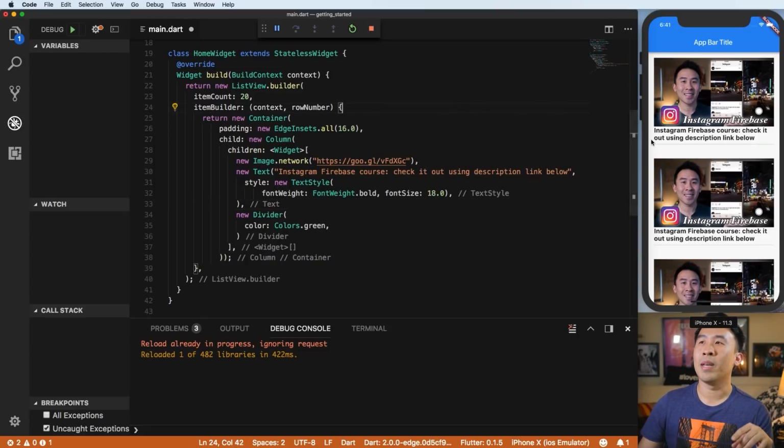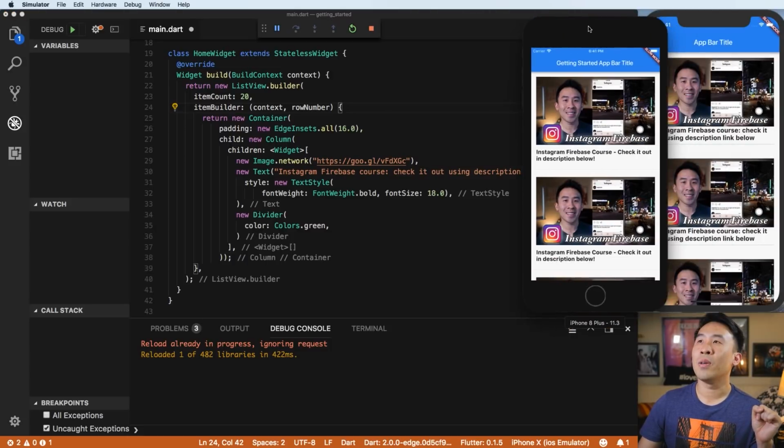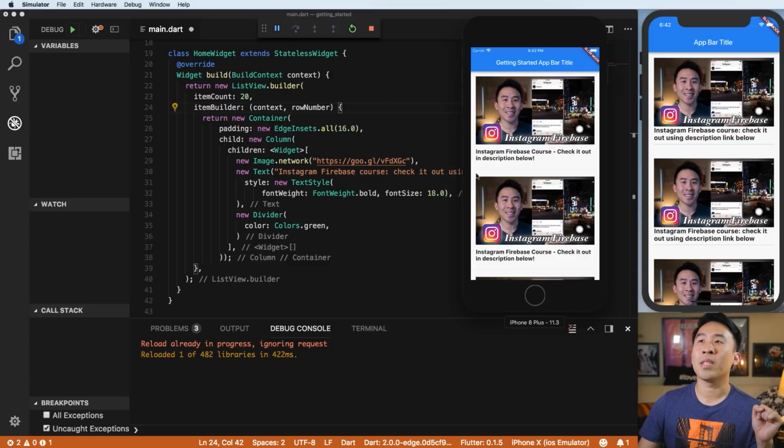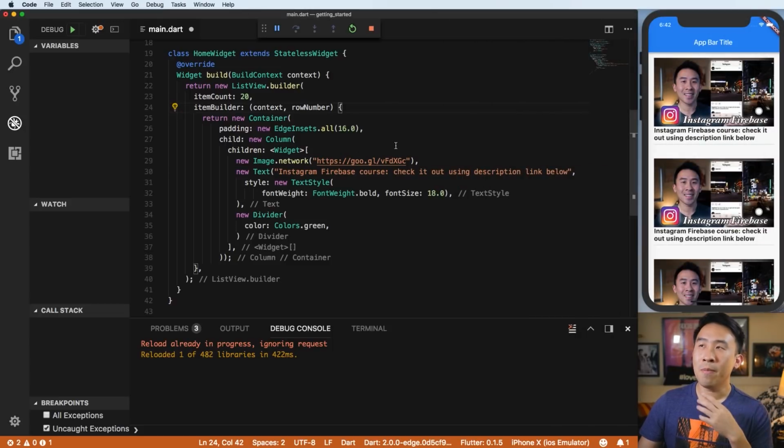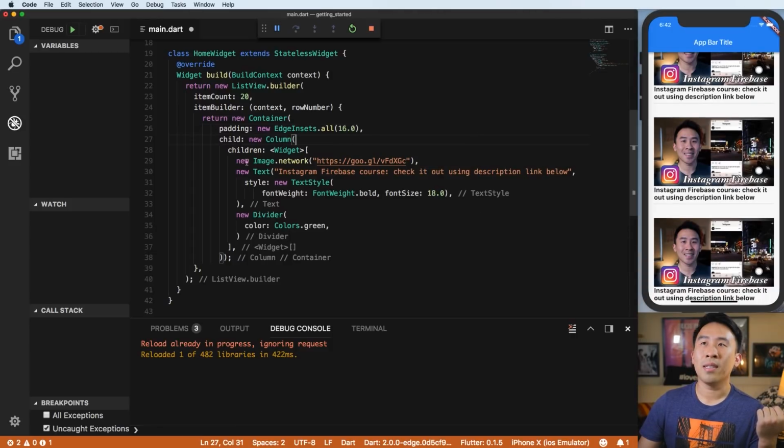There is a slight bug in this horizontal divider where it's kind of being cut off by the padding of 16 over there. So the fix is actually inside of this application, which you can download in the link using the description below. But that's pretty much all I wanted to show you how to do in terms of code. And the last thing I would like to demonstrate is this application that we created using Dart and Flutter.